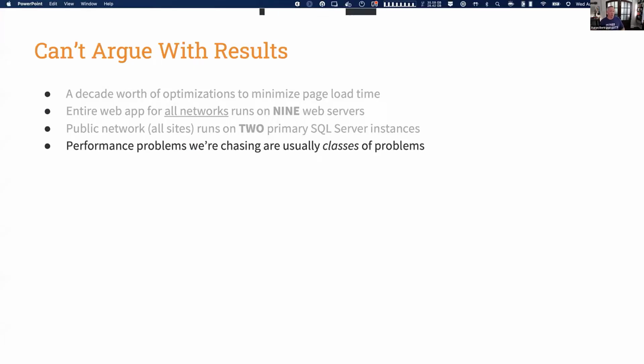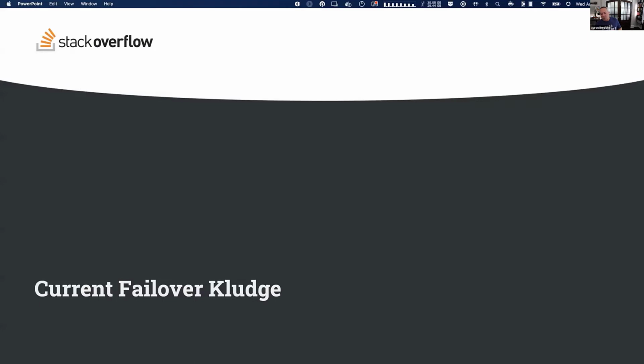The performance problems that we do chase, sometimes we find a pattern, right? We're usually finding classes of problems, not this query is bad, but the way that we're approaching how we're getting the data for this query and whether we can pre-aggregate it up front instead of getting it in real time every time. Those are the kinds of classes of problems that we're constantly chasing. But a lot of them are just not related to end users, or the application, and a lot of times not even related to the volume. They're just things that aren't working the way we expect. So currently we have a problem with our failovers.